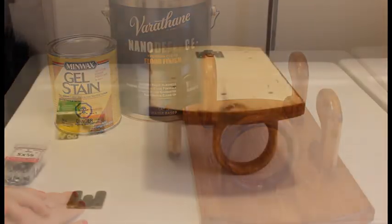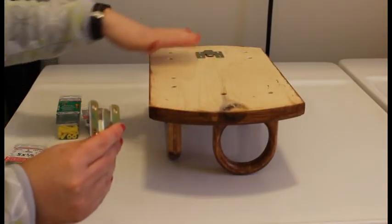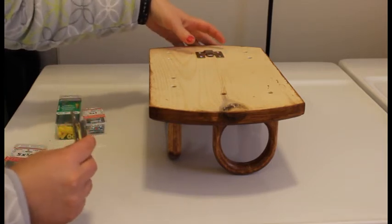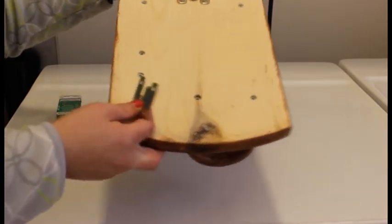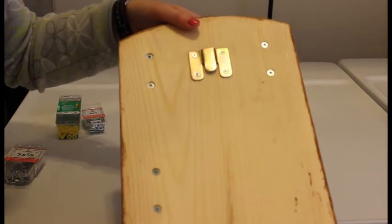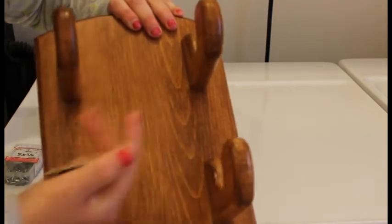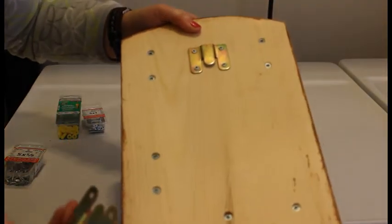and then this is what it looks like so far. The anchor that I'm using is a flush mount because it totally keeps everything nice and aligned and flush. You can't really use a regular one like you would for pictures, because obviously this is something you're going to be moving all the time, so it's going to be rocking back and forth. So you want something that when it clips together it's going to stay on. You could pre-drill holes if you wanted to here and then add 2 screws in that way, but I wanted something that was more visible that you couldn't see.